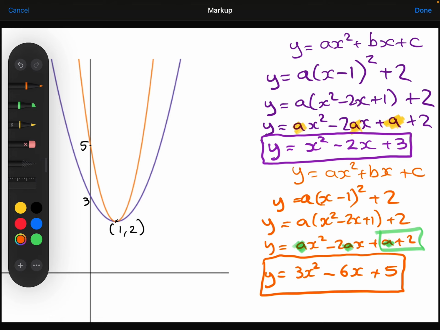And so, just like before, simply having the turning point isn't enough to uniquely define the curve. I could increase the value of a to have a quadratic that looks like that, or even start having negative values of a that have the same turning point. So we need that a at the front in every example.